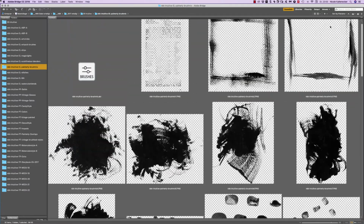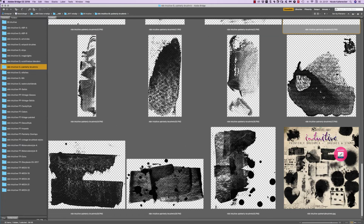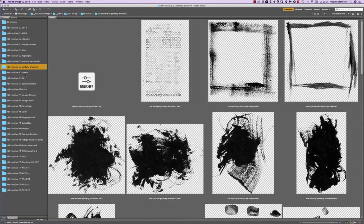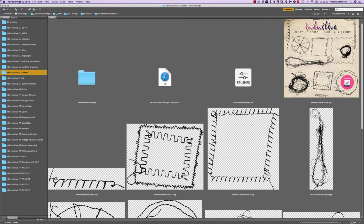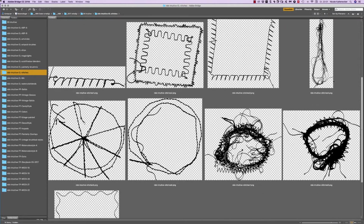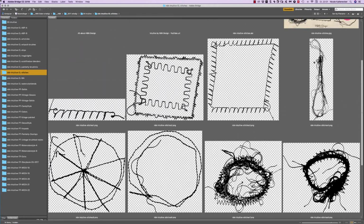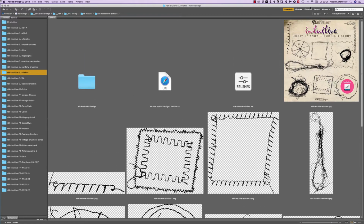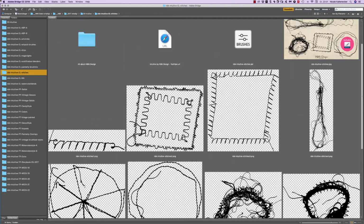So yes, these are really cool brush mix pieces, all in black PNG, and you get as well an ABR file for Photoshop and Photoshop Elements, 30 pieces all together in this pack. Okay, then we have some stitches. Also here you get an ABR file for Photoshop and Photoshop Elements, and you get 10 different stitches, totally wild, and all in black transparent, so you can use them wherever you like and overlay and place them on top wherever you want. I think they are pretty cool as well.